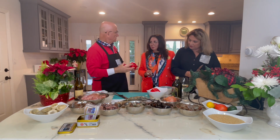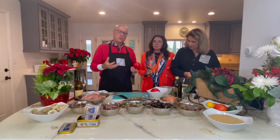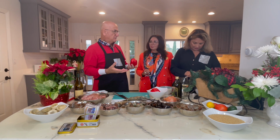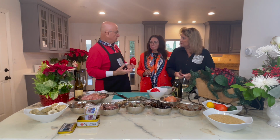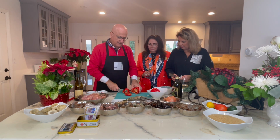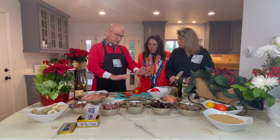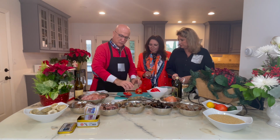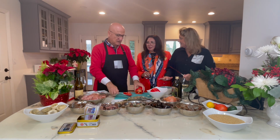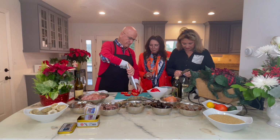These peppers, we need to cut them in a specific way. The whole idea is this dish is going to cook for a long time, and you don't want meat or other ingredients, rice and whatever, to touch the base because it will burn. So therefore, these are going to be cut in rounds like this, so that it holds everything on top. Those are going to be the base, and the tomatoes also. You're going to put the ingredients on top of it. They're going to cook, and the water is going to be underneath that. So it's a heat barrier. That's right. It becomes the heat barrier and it doesn't burn the food. That's right. That's the whole idea.